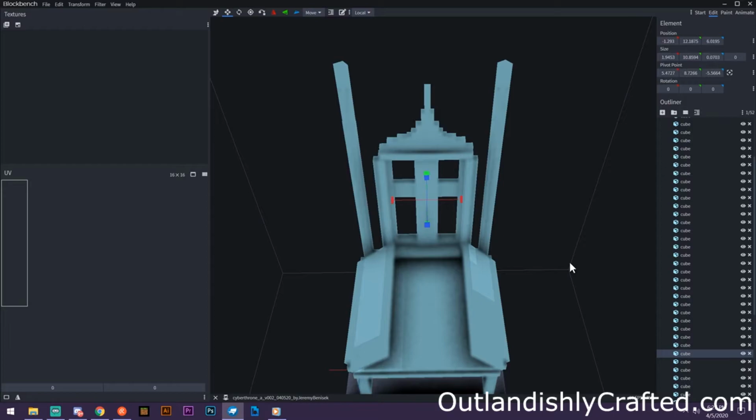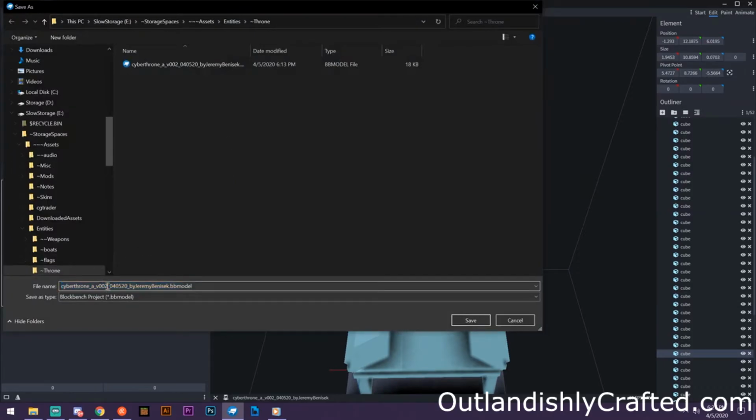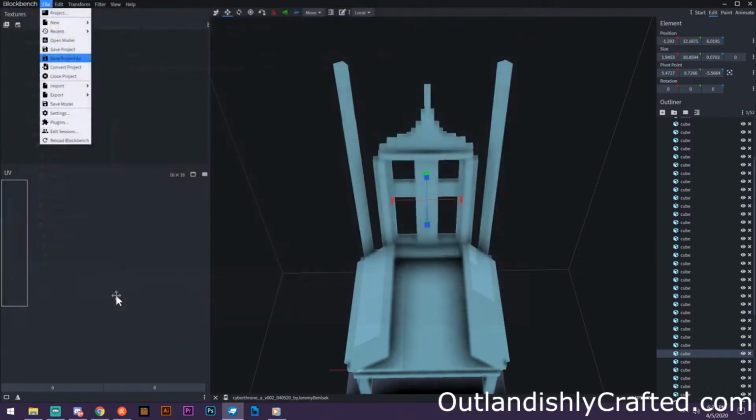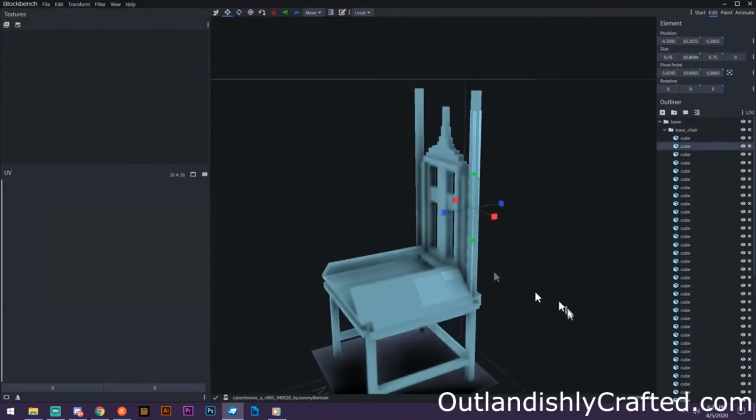So such and such entity thrown did not have a render controller, and so it showed up invisible. The number one problem people have when they put an entity into the world is it shows up invisible because they don't create a render controller.